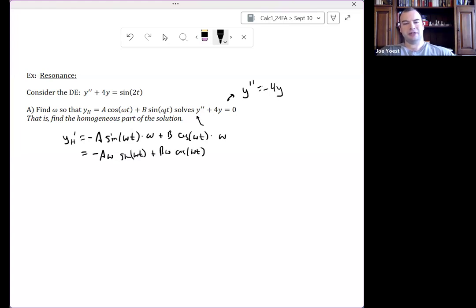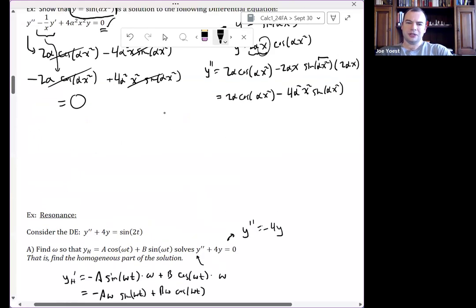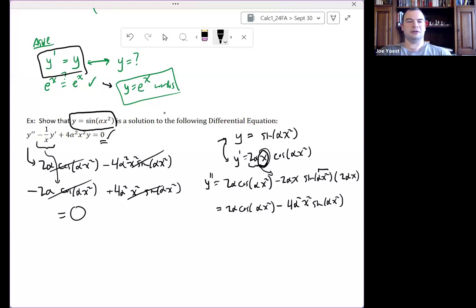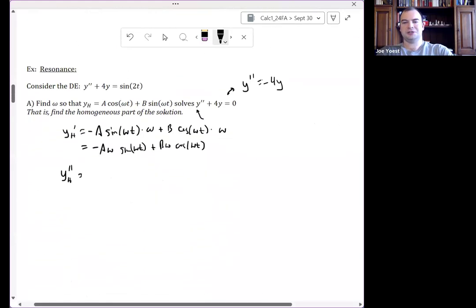That's the first derivative. I need the second derivative. Note that I didn't pop out anything to do with t, the independent variable. These omegas came out, but those omegas are just constants. So the second derivative is actually going to look pretty similar. Note that up here on the last one, when I took the first derivative, I had an independent variable come out, which made the next derivative more difficult. I had to do a product rule first because I had an independent variable floating around. I don't have that in this case.